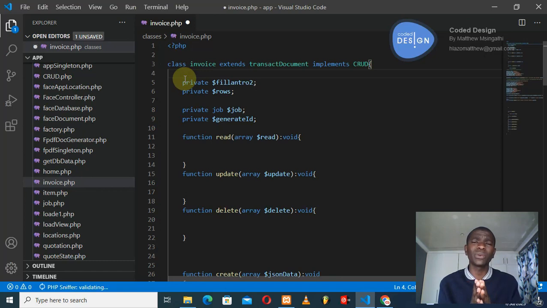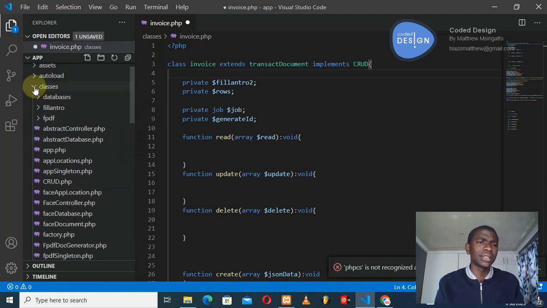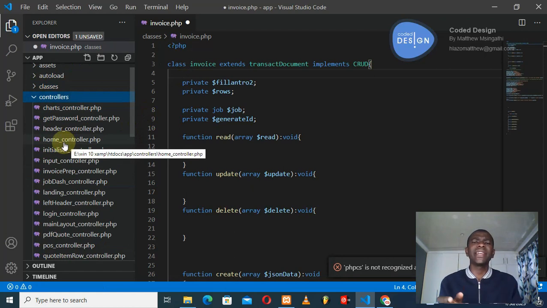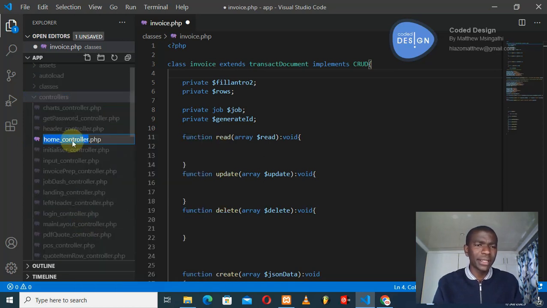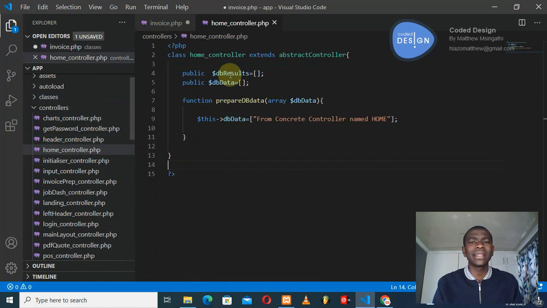But what was the point was, here in my controllers, I have deviated from my file naming convention, which is dot, simply because this name now in controllers, as you can see, if I copy this name and open home controller, you will see a class with the exact name.